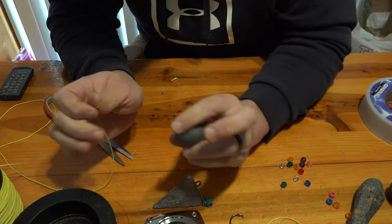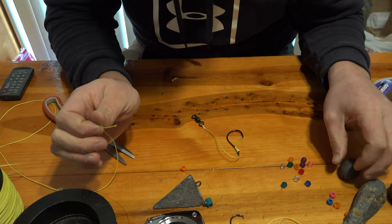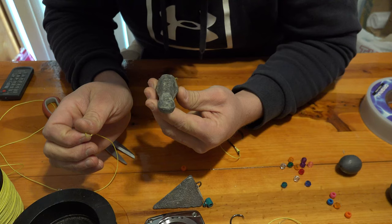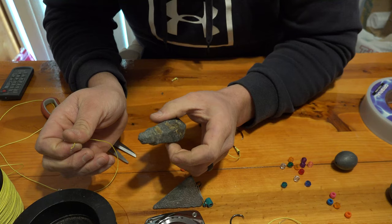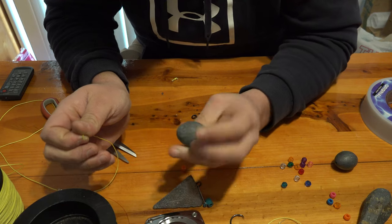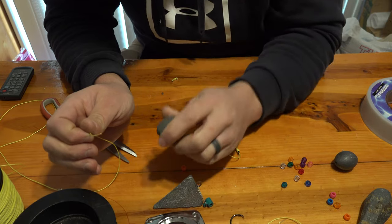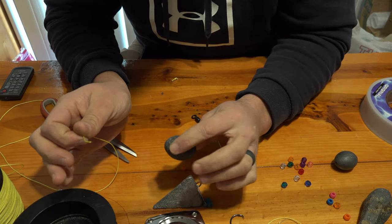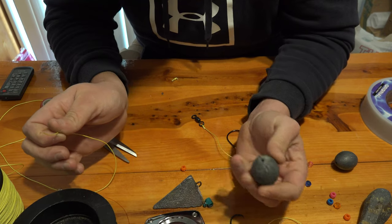So we're gonna do that. And this all depends on the current. You can use from a 6 up to a 16. This one is so old and used I can't read it. 16 is pretty much about the biggest I've ever used, and that's only when the current is just ripping. You want just enough weight to get it down, have a little bit of an angle out, but keep it pretty straight down, depending upon where the boat's anchored on the wreck or the reef. So we're going to use an 8 for this scenario because that's normally my go-to on medium to light current.